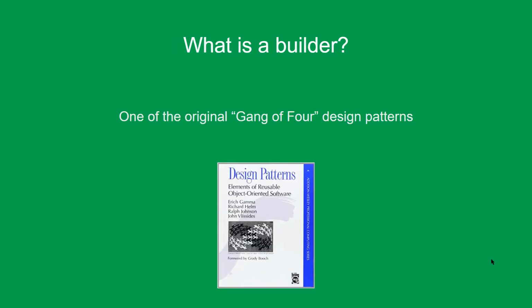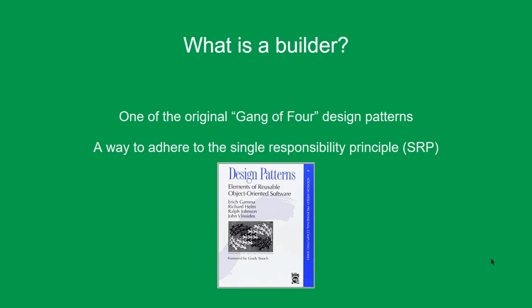So what the heck is this builder thing that I've been talking about? It's one of the original Gang of Four design patterns, and the Gang of Four are the four authors of this book that I have as an image here. They wrote this book, and it's a classic text on how to write reusable code that other developers can understand. And we can also use the builder to ensure that we're adhering to the single responsibility principle. This is one of the fundamental principles of clean software design. Basically, what it means is that a program element, whether that be a class, method, module, etc., should only have one reason to change. In other words, it is responsible for a single functionality.